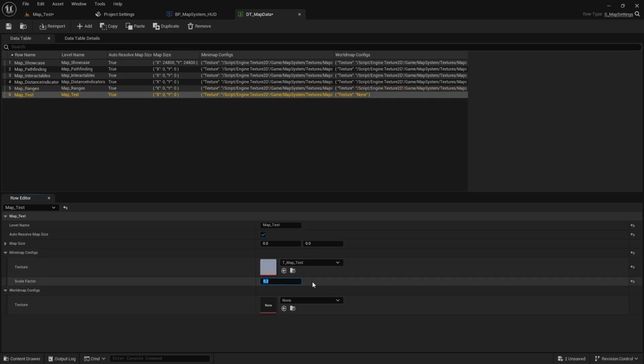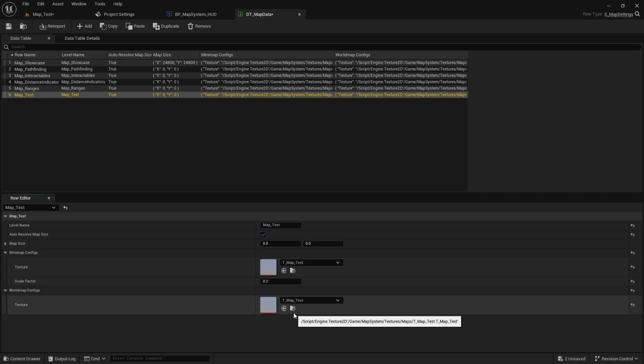But you can adjust the scale according to your requirement, but I think this would be fine. And as the world map also, I'm going to use the same texture, right? But if you need to use a different one, you can do that as well.